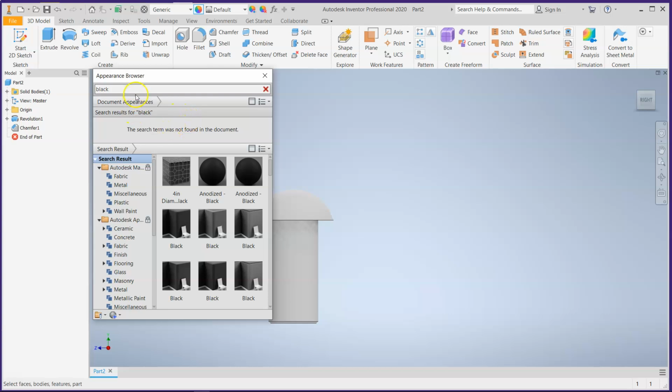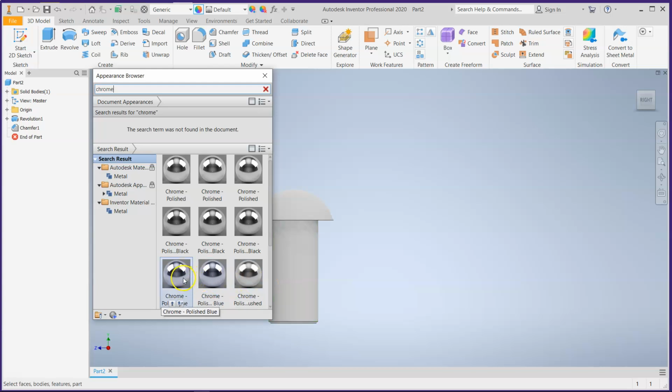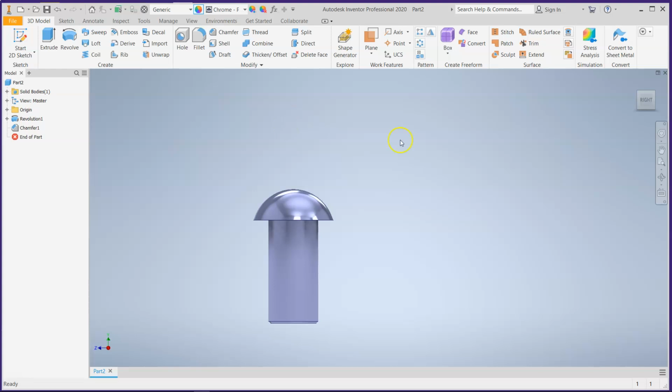Yeah, so if I'm going to do black on the wheels, I'm not going to do black on the hitch magnet. Let's do chrome. Yeah, ooh, I like this. The blue chrome. Let's choose that one. And then click on the part name. And then click on the color that you've chosen. And that's it.